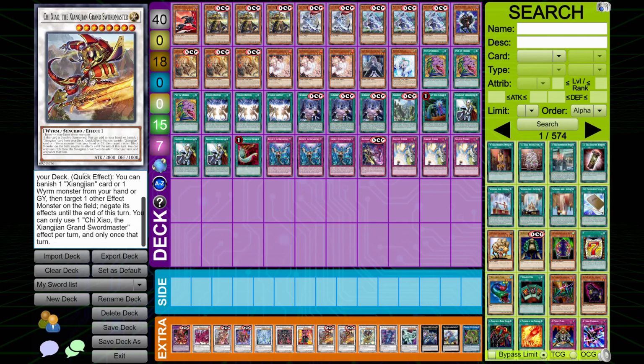I feel like going second, that's going to matter a lot more than going first. Very much so, yeah. Even if going first against Token Collector, if you forget. Yeah. And then, of course, next off, we have its secondary effect that we were referring to. This is your Disruption effect. So, quick effect, you can banish one Xiangjian card or one Worm monster from your hand or graveyard, then target one other effect monster on the field, negate its effects. Just a cute negation. So, really going second is the only time you will worry about this being use one effect. And its effect plays well with Xiangjian, as I said before.